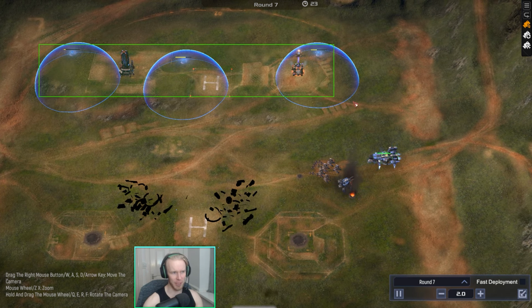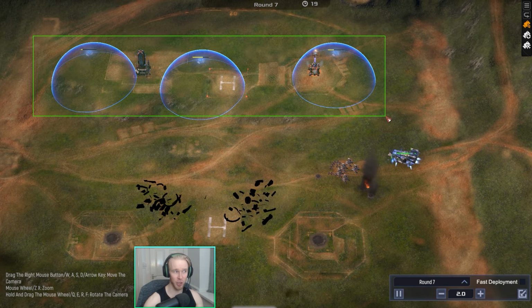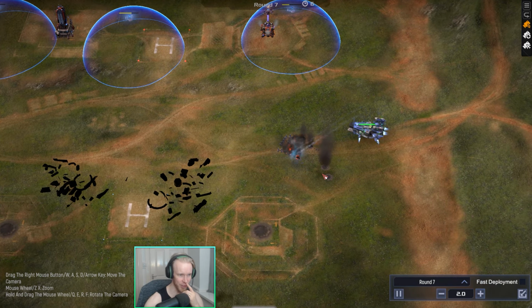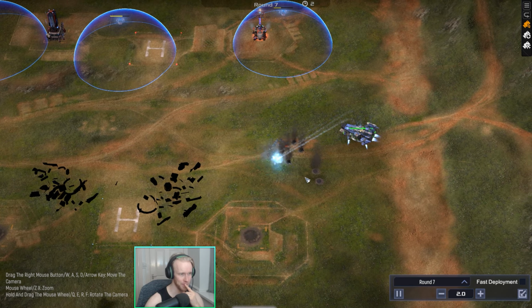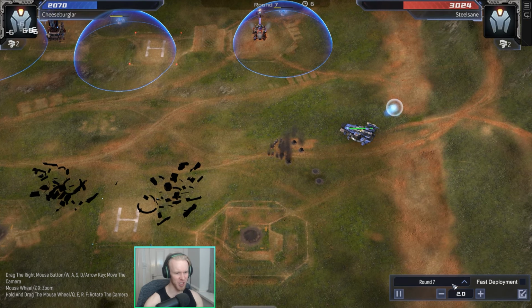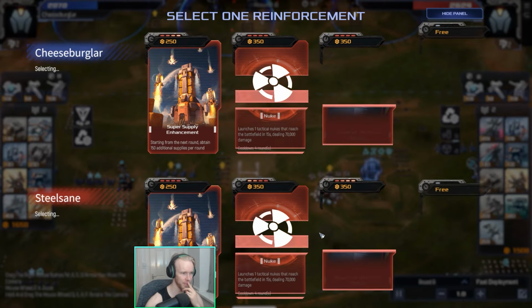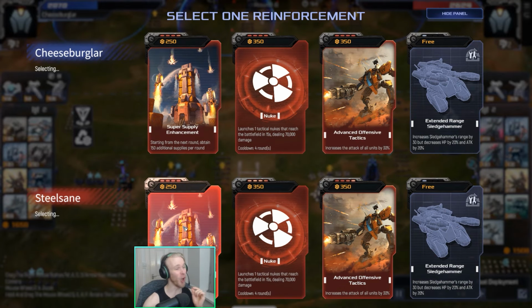That said, it's not a complete loss for Steel Sane. A lot of his barriers took a solid amount of damage, but all survived, meaning they're all going to heal up to full health next round, which is good news for him. But you do get the sense that Steel Sane kind of wanted to end the game with that round and finish this thing. Oh my god!